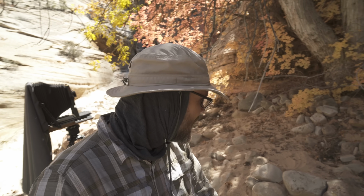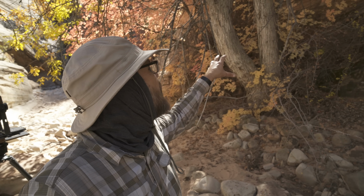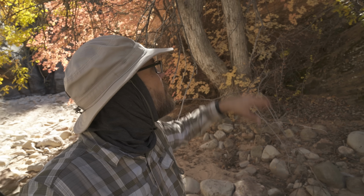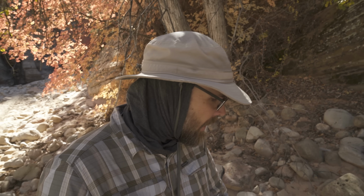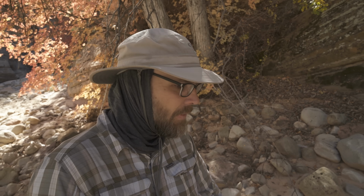But I came to this area, and some of you might recognize this tree back behind me. So this is an ash tree surrounded by some maples, a little bit of oak. And this is a scene that I've seen photographed by Andrew Barufi, and I've always really admired this scene, and I really enjoy the photo that he has of it.